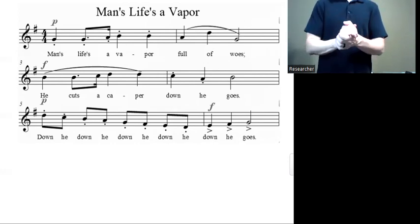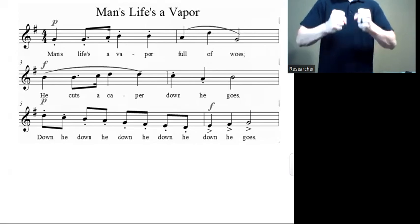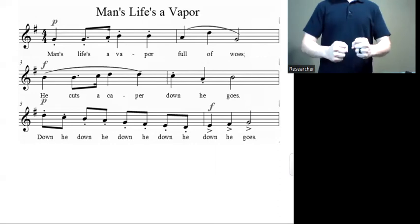Phrase 3 starts quiet, but ends loud. It also starts short and separated, but changes at the end to 3 strong accents. During the first part of the phrase, flick your fingers nice and small like this. During the second half of the phrase, bounce your elbows nice and strong like this.